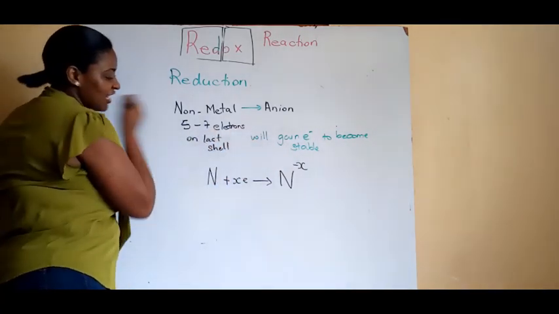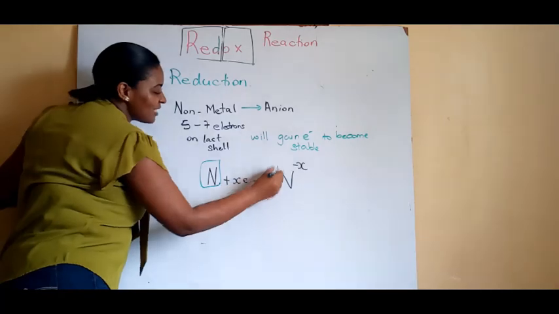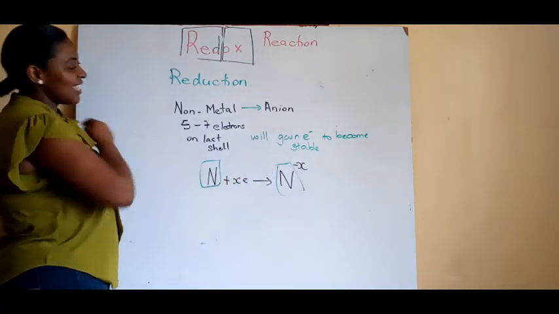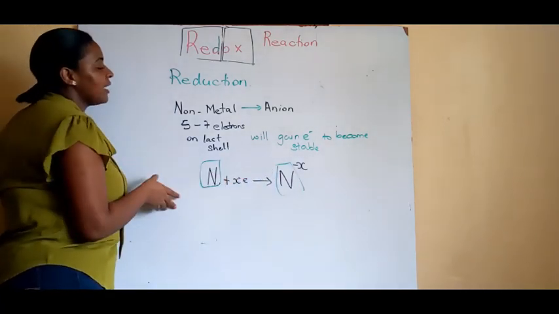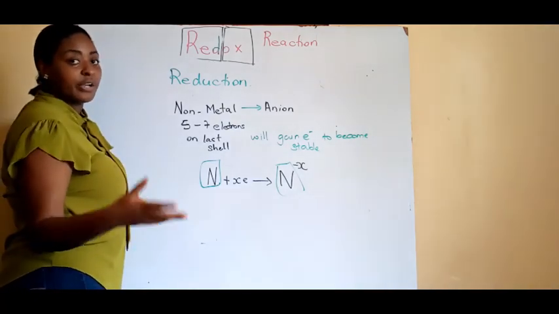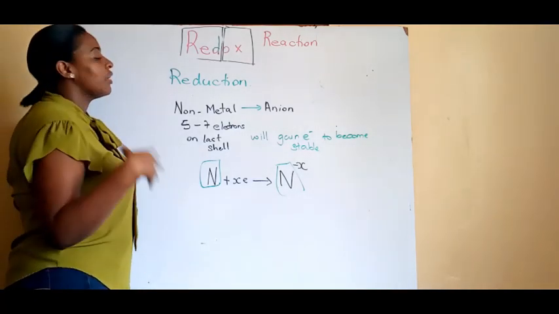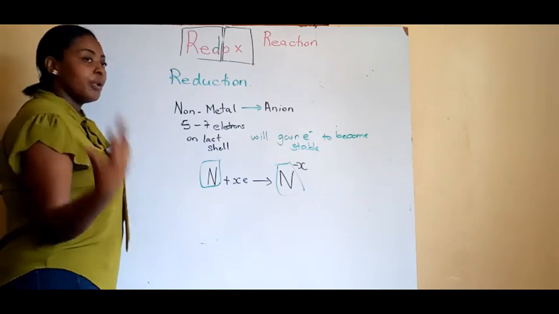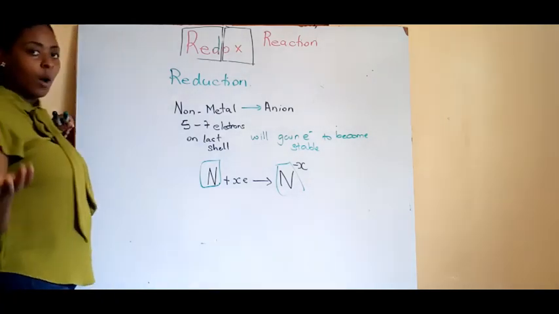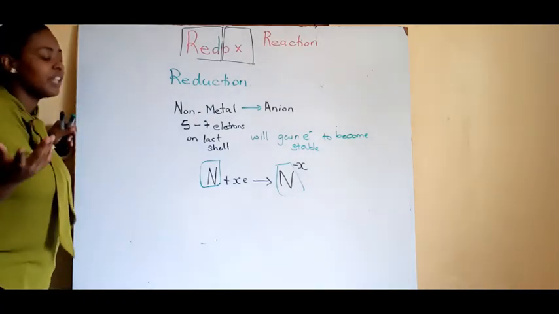So this here is not nitrogen, it's nonmetal. So that's what's happening there. So this N stands for nonmetal, right? The ones with 6 electrons on their outer shell are going to gain 2 in order to become -2. The one with 7 on its outer shell will gain 1 in order to get a charge of -1.